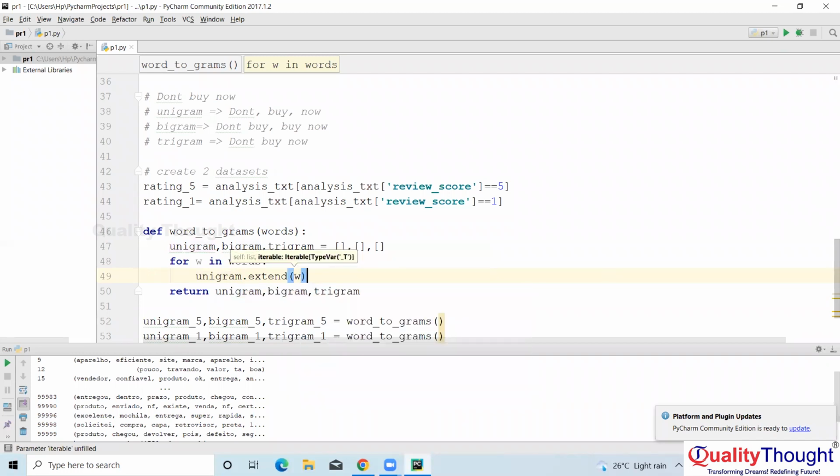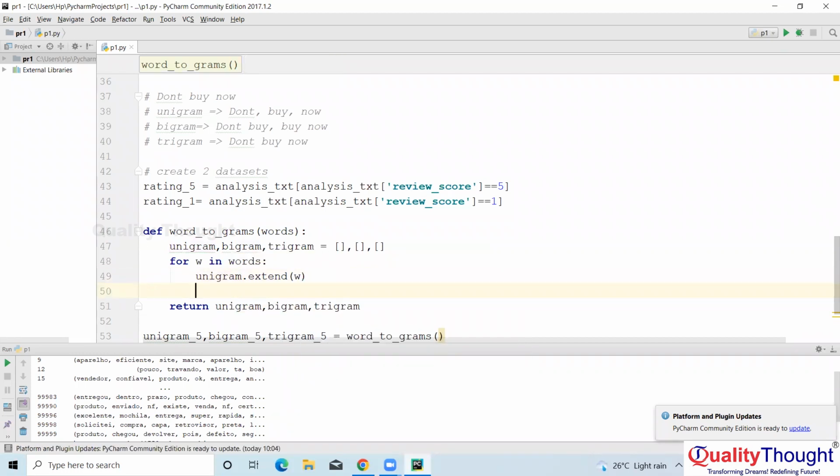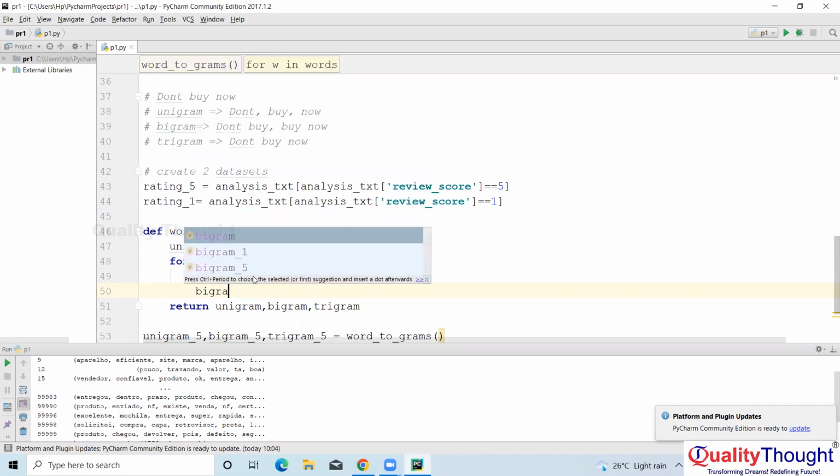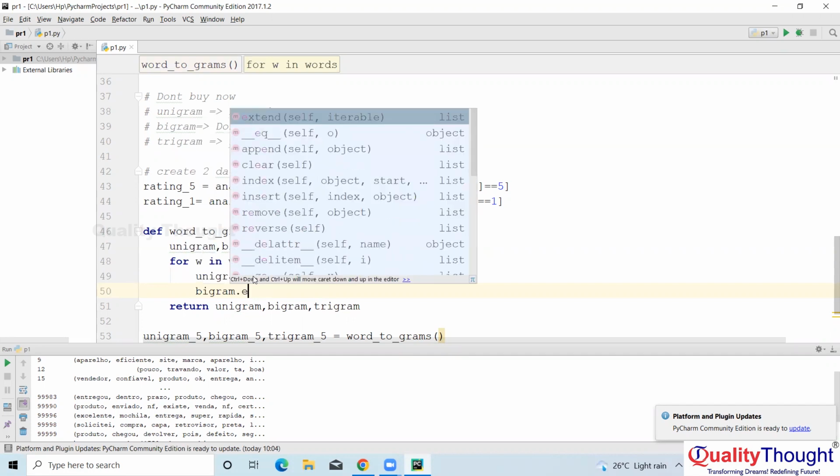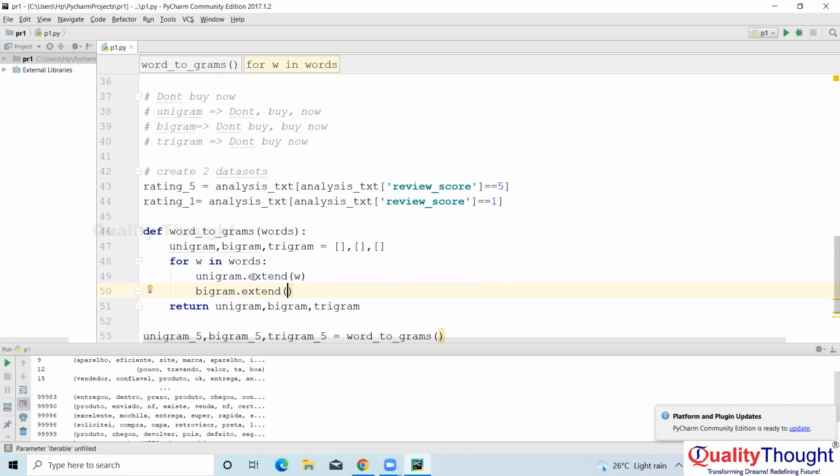Bigram is a little different. We have to join the corresponding words, so I'm going to say bigram dot extend, and now we need to join with a space in between.